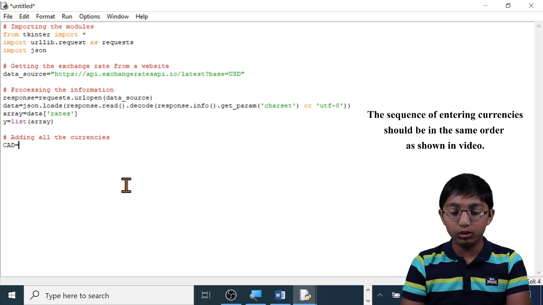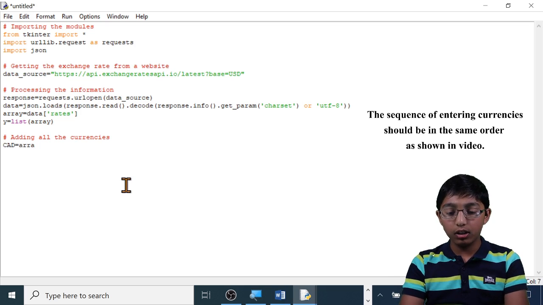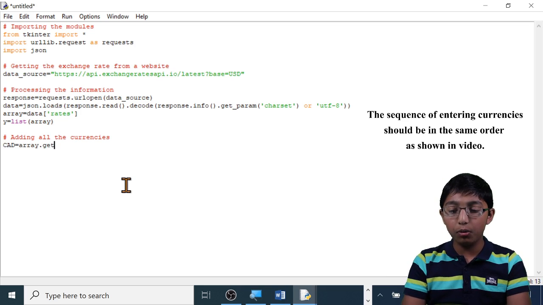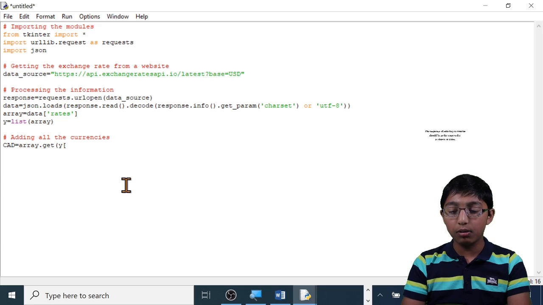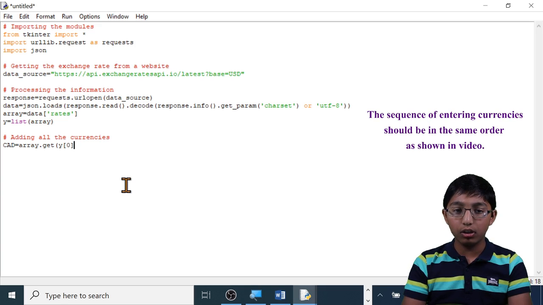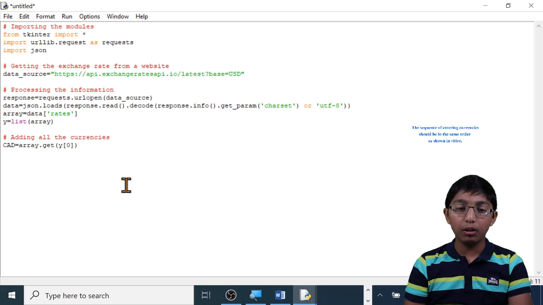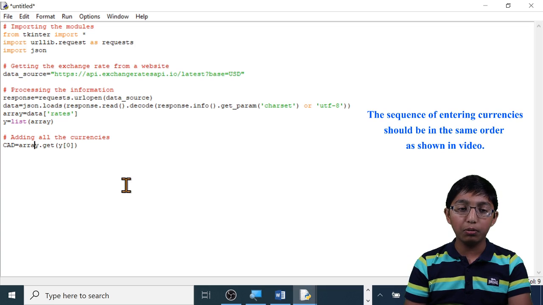CAD equals array dot get open brackets y open square brackets 0 close square brackets close brackets, enter. So for the next currencies this number will keep counting up, and when that number goes to 32 we have to stop, and this will be changing every single time.